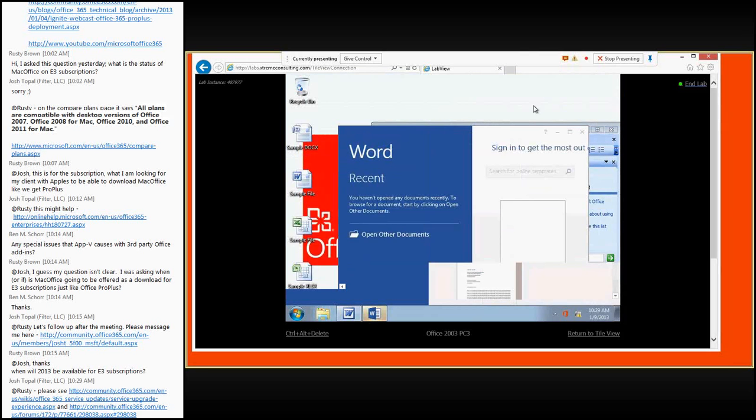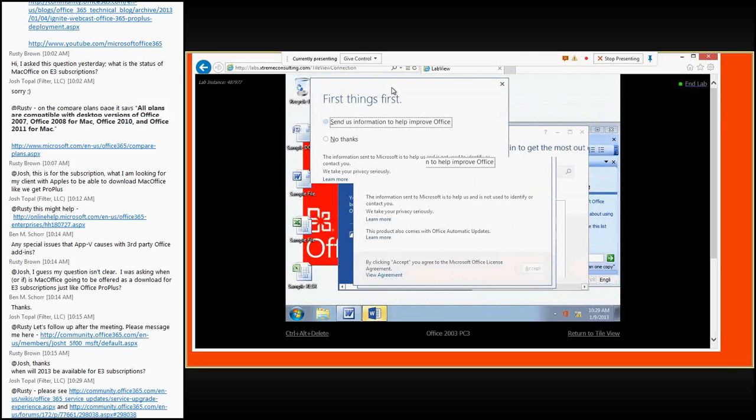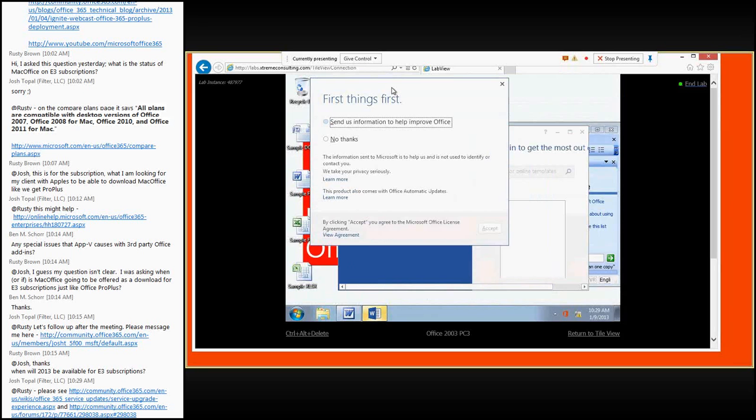So hopefully that's powerful, but that shows you how quickly the installation can happen. There are the two copies running side by side, no issues, no file association problems.